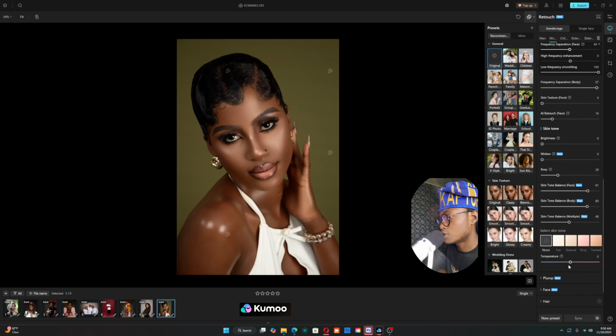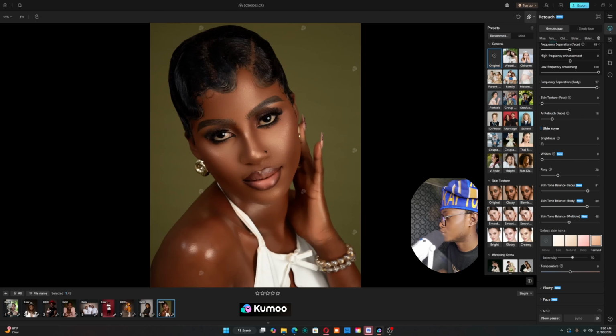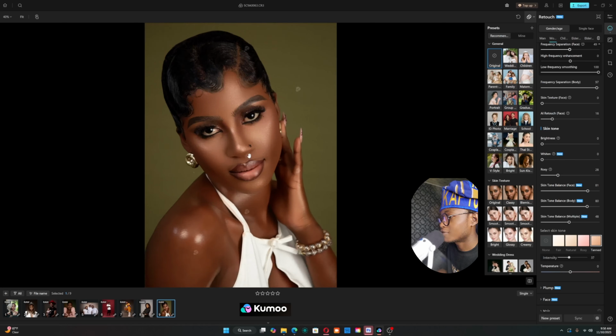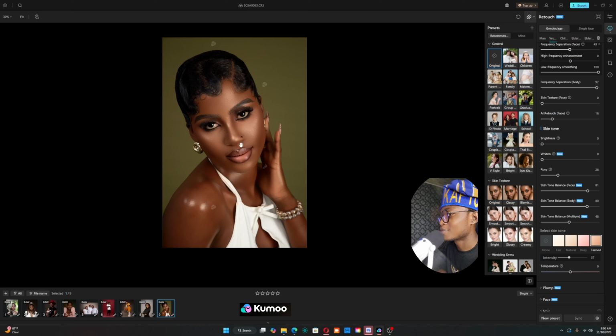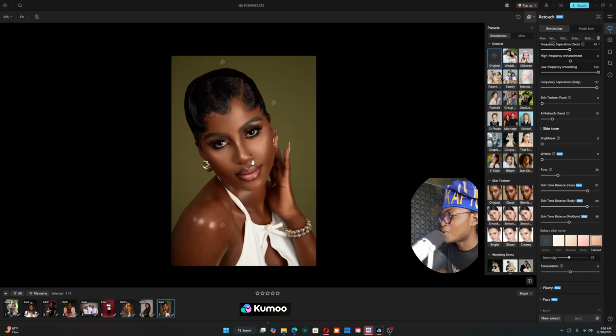So I just want to leave the temperature as this. So I can come here and pick skin tone. Look at this skin tone. Look at this. Out of these four, which one do you think matches the skin well? You guessed right. The fourth one. Beautiful. I will just reduce the intensity a little. Here's the before and the after. Isn't this beautiful? Isn't that lovely? So that is how you edit with AI. Let me undo everything.